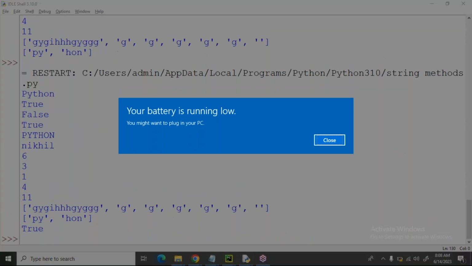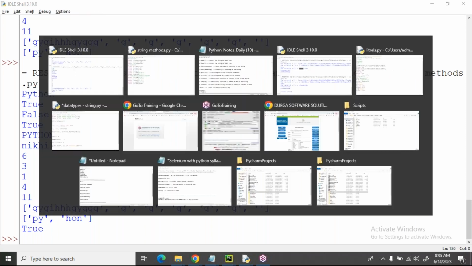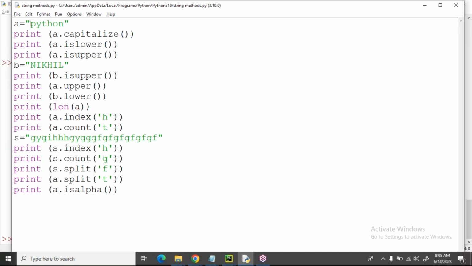So you will get true. In our case, Python, all are alphabets only. There is nothing different, right?